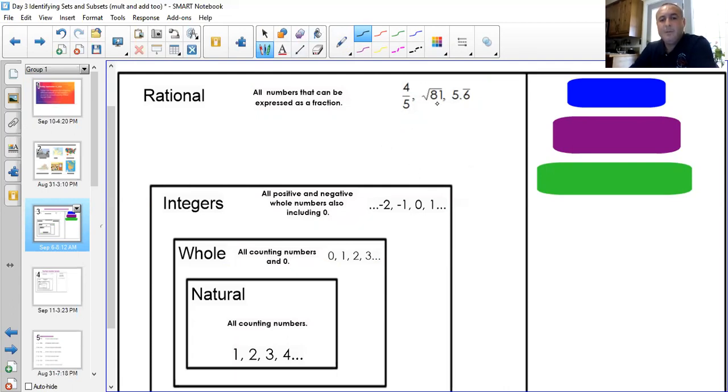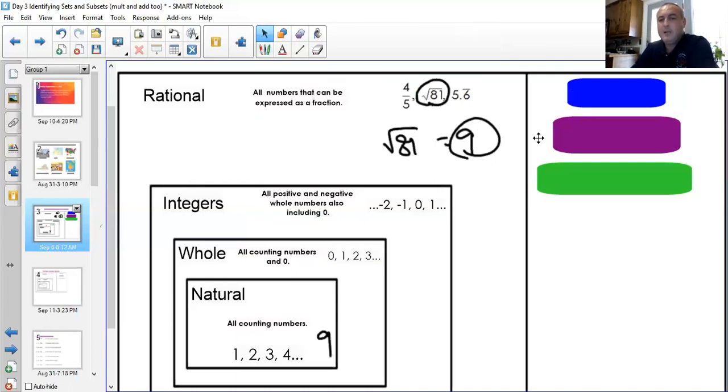All right. We also noticed yesterday that this is square root of 81. Maybe this isn't the best place for the square root of 81, right? Because square root of 81 is a perfect square. You can put that in Desmos, and it'll equal 9. We see that 9 is actually a natural number.